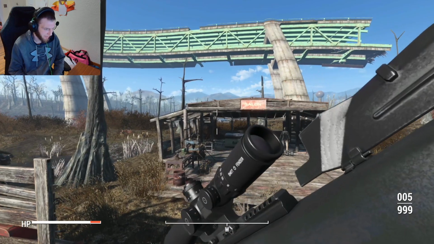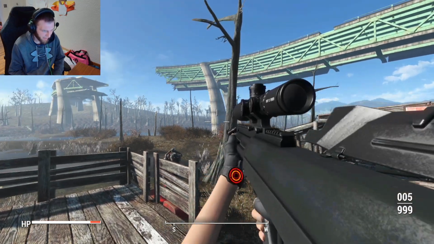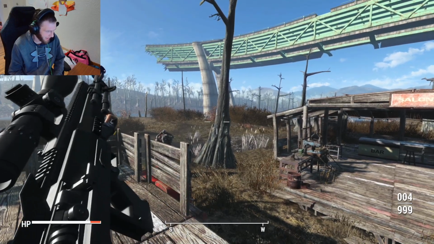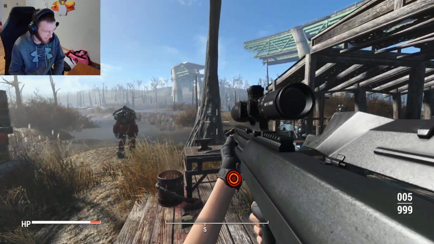So there's the pull-out animation. There's the lowered animation. It looks very funky. Obviously, it's got that big old open bolt design, I think is what that is referred to as. We can show that off when we reload here. You can see it. I don't know if you actually see a bullet being fed into the receiver there, but that's okay.